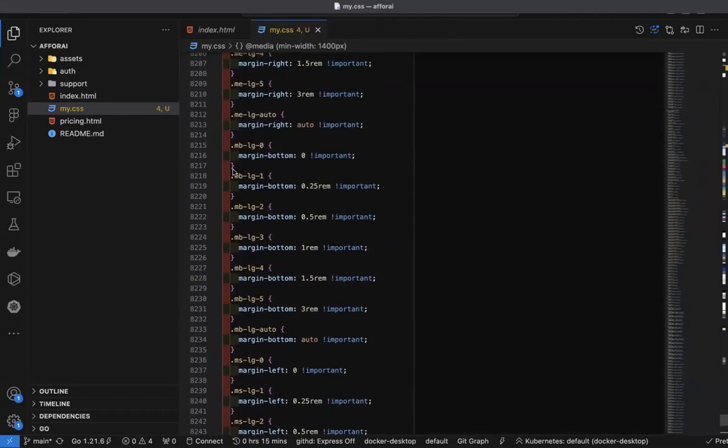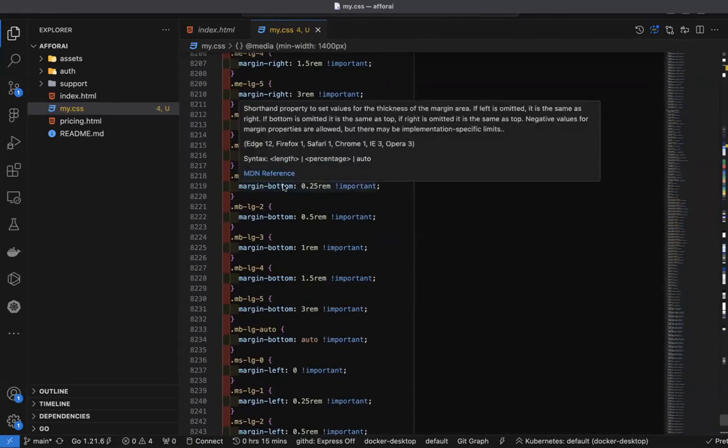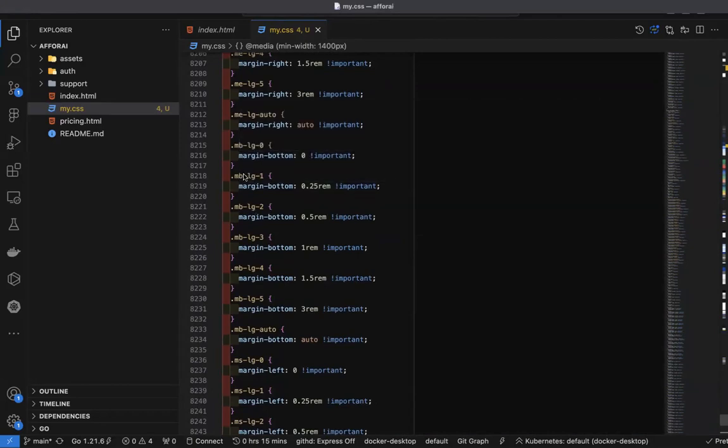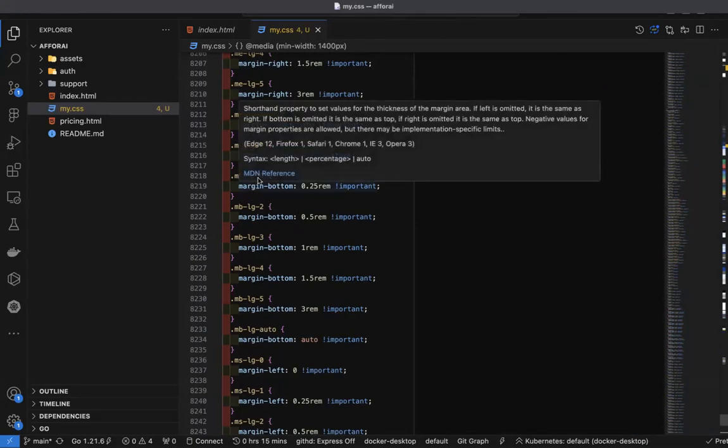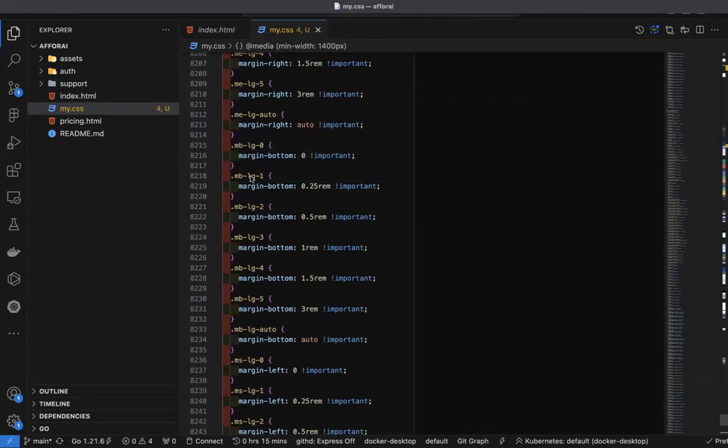Now if you ask me what is MB, we're already familiar with margin. So you can say MB is margin bottom. If you are going to read this CSS declaration, you will see it as margin bottom, where the screen width is this particular LG.